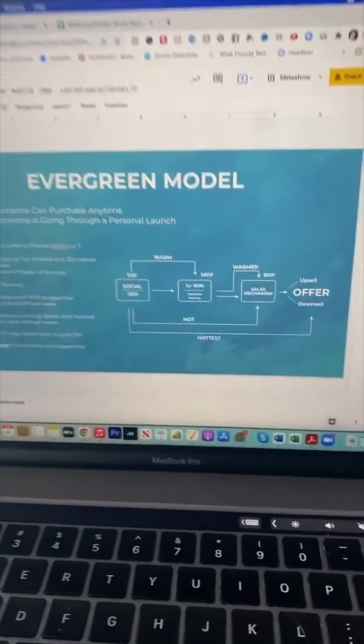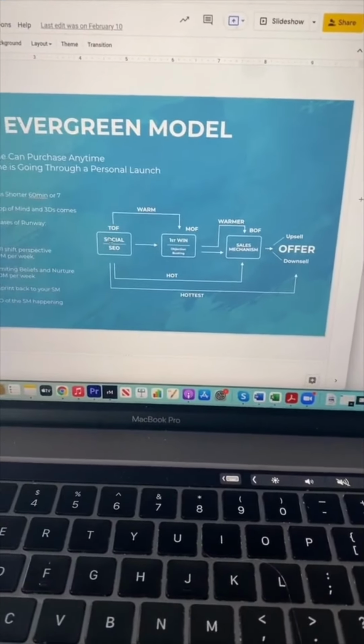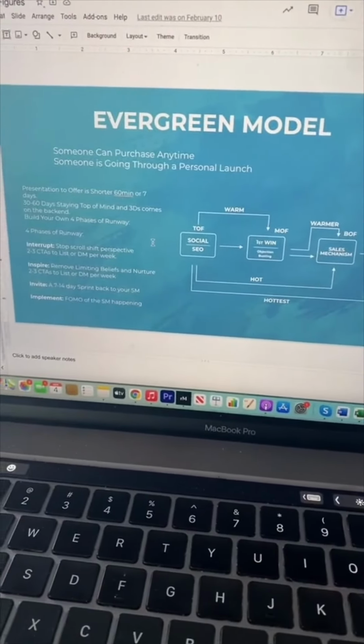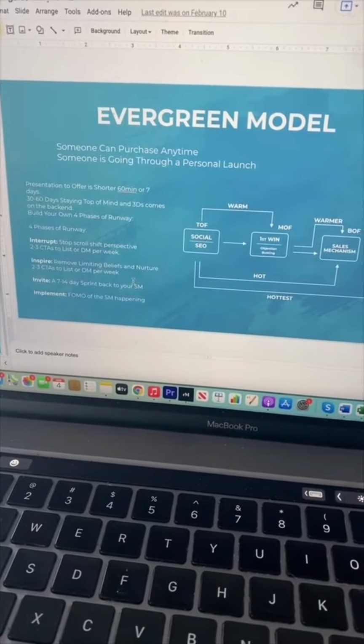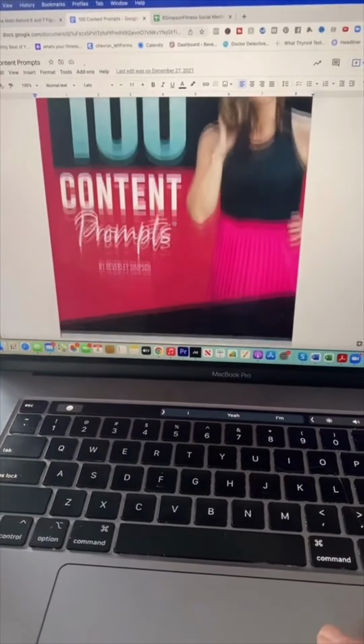Decide on the strategy that's going to work best for you in your business, and then we can get to work. We're currently executing the Evergreen Model, understanding the customer journey, going from never hearing of you before, using our content to make a case for the offer. We're breaking it up into 4 phases: interrupt, inspire, invite, and implement. Understanding the 5 persuasive content templates: polarizing piece, friend, how-to, value adds, motivation. Then we take off our brainstorm and go to these 100 content prompts.